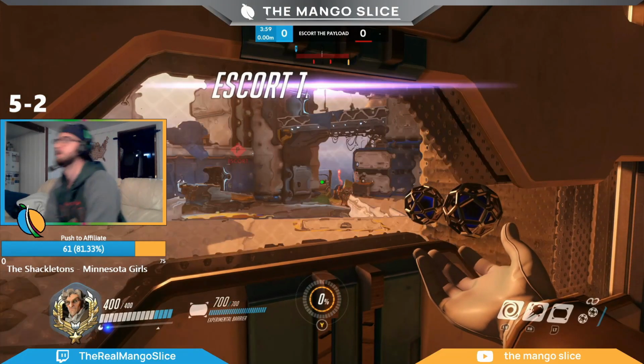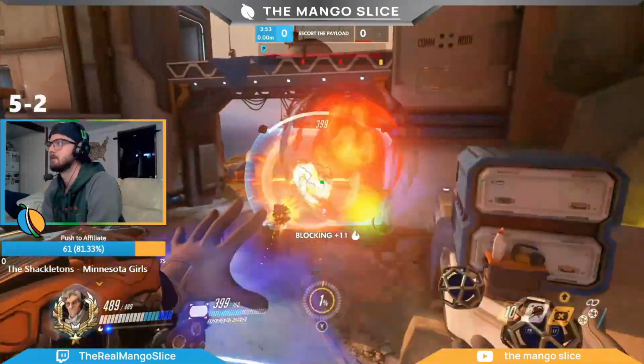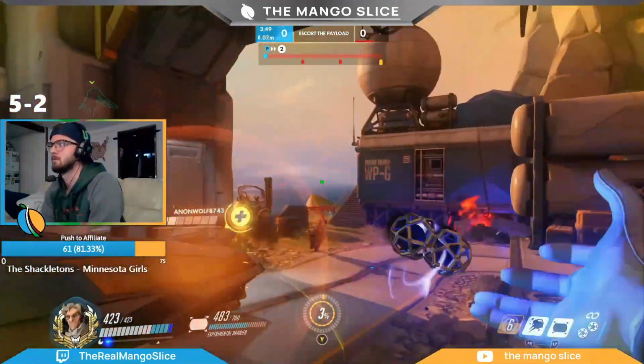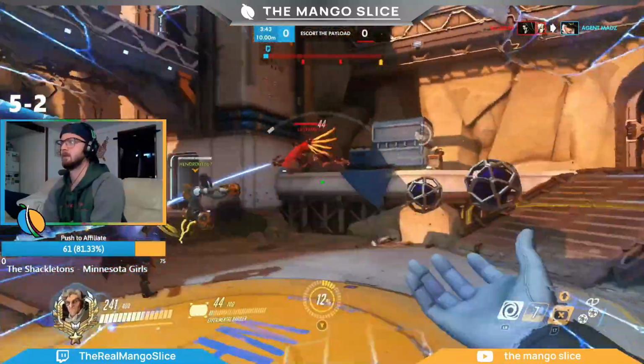What's going on, everyone? Mango here, and today I'm bringing you a guide on one of the most difficult heroes in Overwatch, Sigma. While Sigma is one of the hardest characters in the game to learn, once mastered, he can hold the frontline single-handedly longer than any other tank in the game, while at the same time putting out more damage than anyone else on the team.